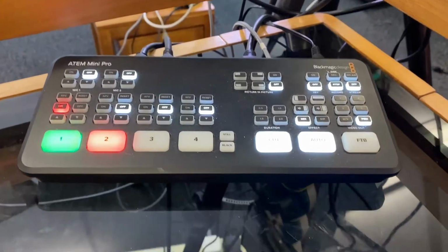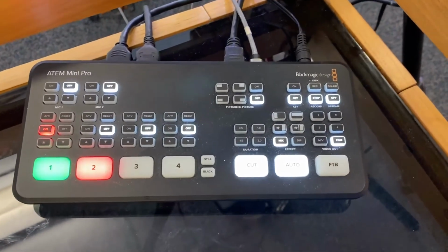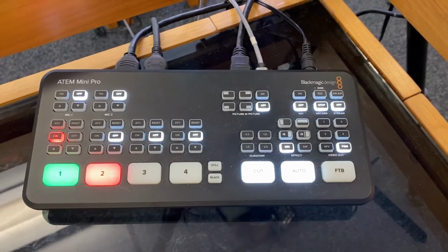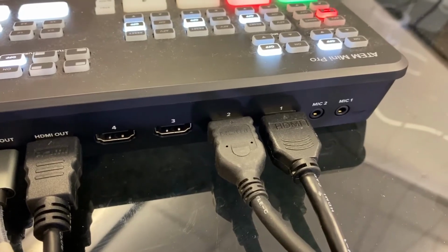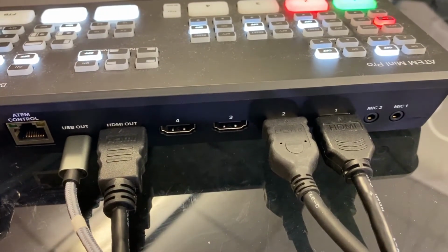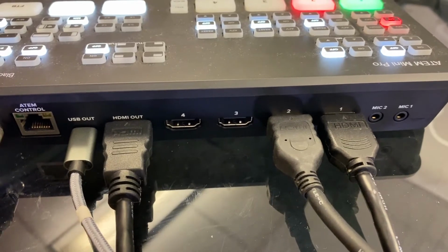Crucially, it's got clean HDMI out, and so what I've done is I've got that HDMI out going into a Blackmagic Design ATEM Mini Pro. This is a switcher that has been out for probably just over a year now, and this lets me have 4 HDMI inputs. And then I can switch between them. It does some audio mixing, audio sweetening, gives me nice little transitions between them. Lets me do green screen as well. I've done that a few times.